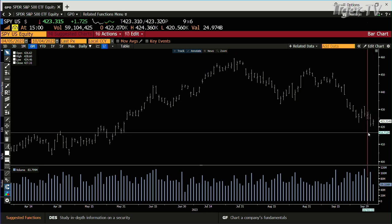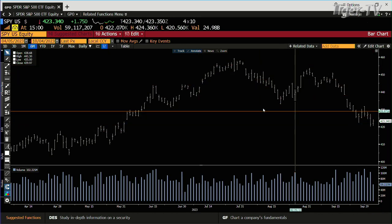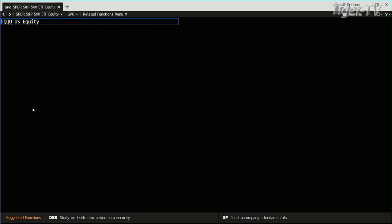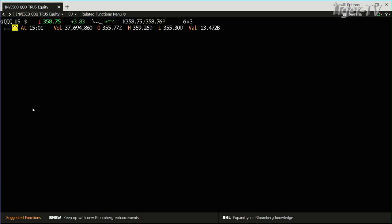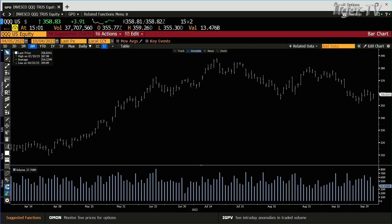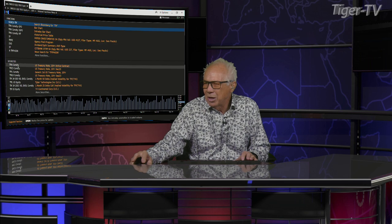Let's take a look at the SPY first, folks. Bottom line is we'll see how this shakes out. Yesterday you had some volume on the way down — we got down to 420.18. Today we get down to 420.56. You're going to have a contraction of volume down here, so we'll see how this messes around at these lower levels. The Q's had higher volume yesterday going up. Today you've got that dropping off — still going up, but dropping off. Bottom line: you are inside the range. It took out the swing, only one day, got above it again. You're above it right now.